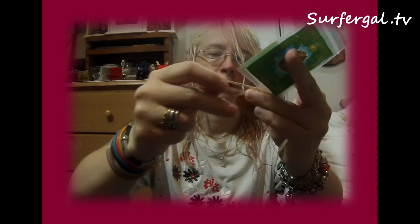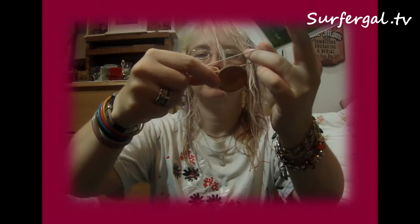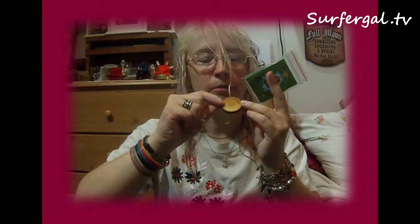I could just take it out of the package. Might be easier. It's kind of mildly woody, and it's just a sliver of wood. Oh, it's kind of cool how they put the twine on. And it looks like a real piece of wood. I don't know, but it just caught my eye. And for a quarter, with the hay. And I like the fact it goes Siberian Cedar Pendant.